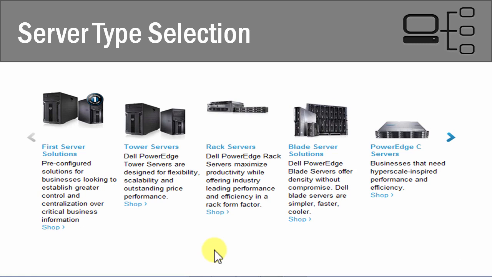If you're doing a tower server design, for example, over here I have First Server Solutions. These are going to be affordable options, as are the tower servers, but as we get to our rack servers, all the way to our Blade and PowerEdge servers, we're going to be spending thousands and thousands of dollars. So again, you need to look at your needs, requirements and constraints and determine what fits within your budget and also your technical and business needs. Server selection is very customized, just like when you're looking at your desktops, but it's going to be a lot more detailed because there's a lot more configuration that goes into it.